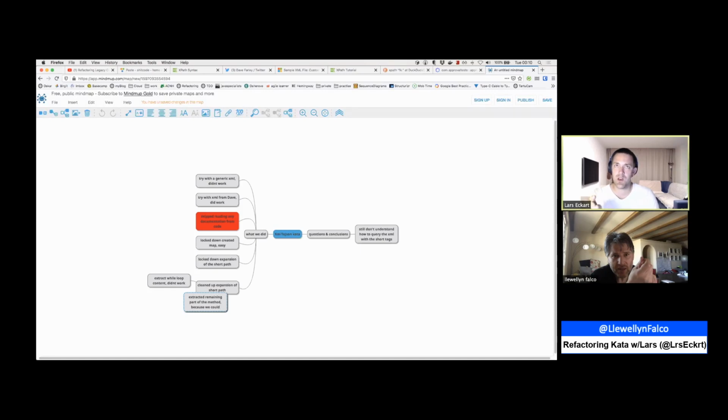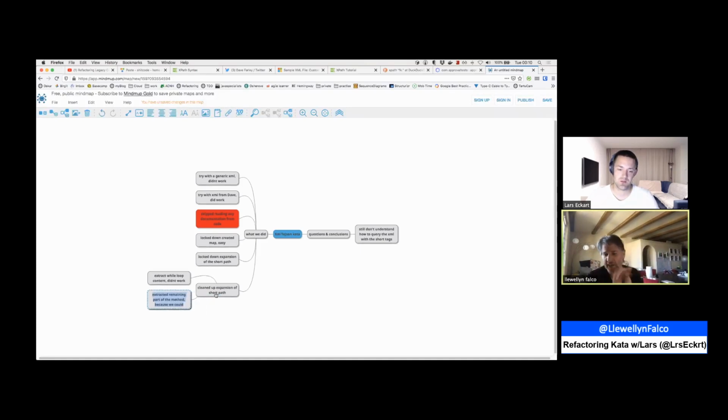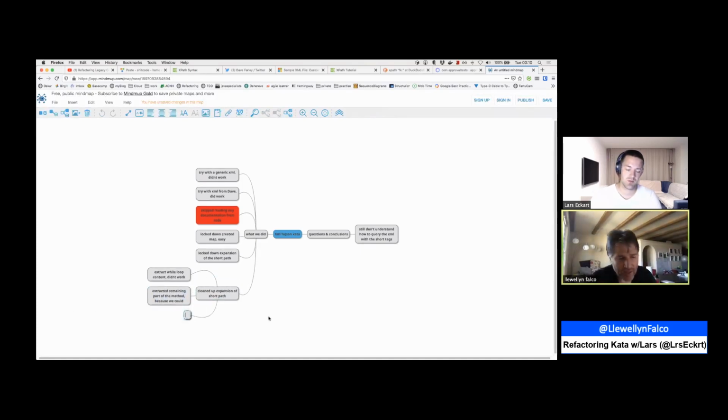I initially thought we'd do this to minimize the scope of things that go out of the while block. Yeah, that's what I tried to do, but it didn't work. Mm-hmm. So then after we do this, we cleaned that part up.